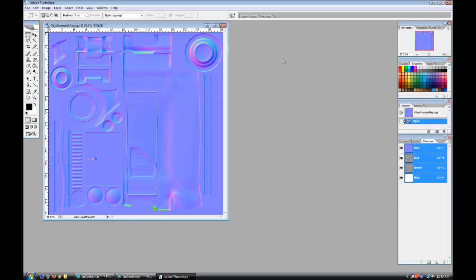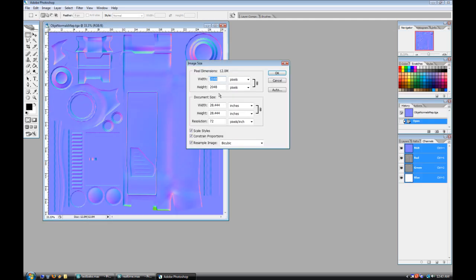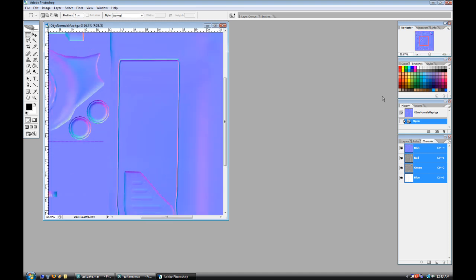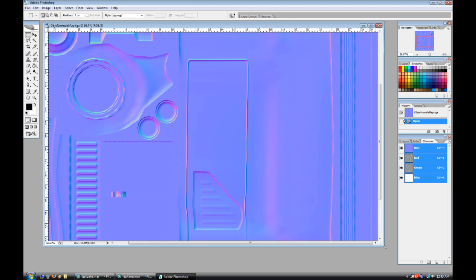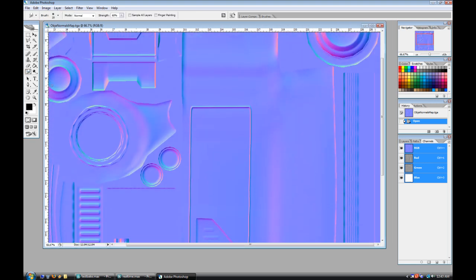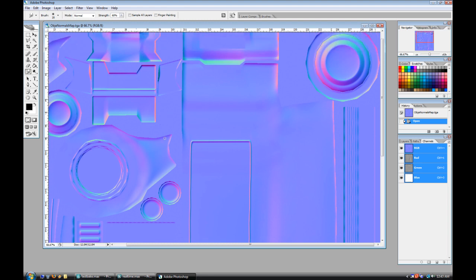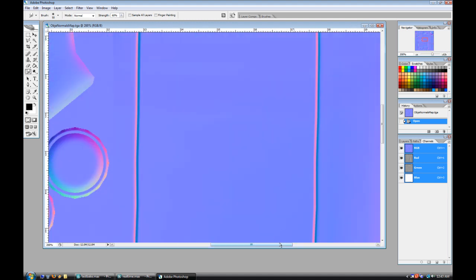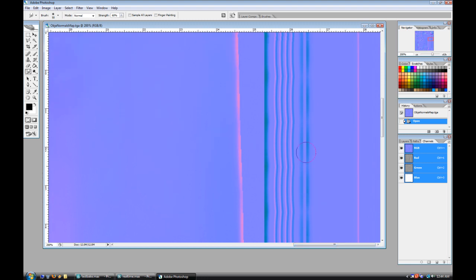So now we've opened up this. It's at 2048, as we can see here. And we can now fix some wavy errors and stuff. So first off, Smudge and Clone Stamp are going to be your friends here. So we're going to take out the Smudge tool, and to fix some of these wavy edges, as you can see if we zoom up, these edges are rather wavy.